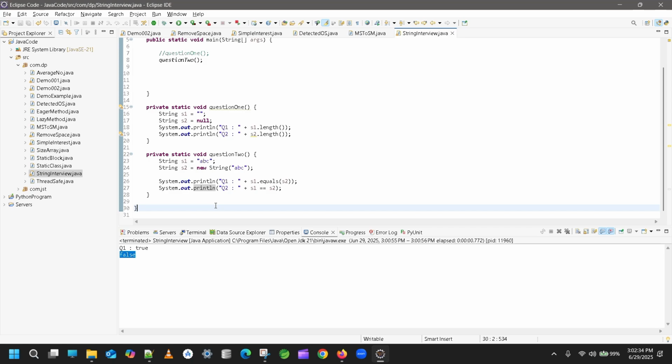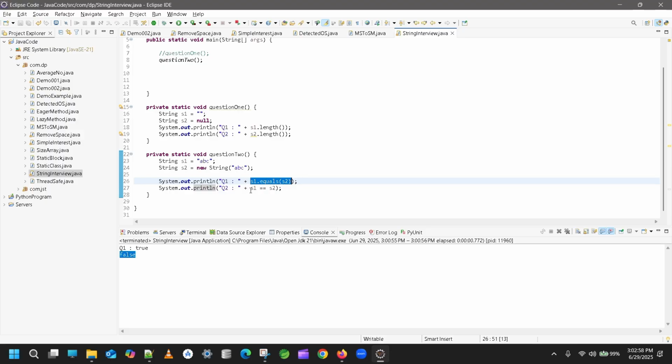We are observing, okay, both are common size. But inside the content, no. Inside the content, we need to compare. That is the reason here we get true or false. S1 dot equals S2 always gives true. Why? Because the inside content is being compared.